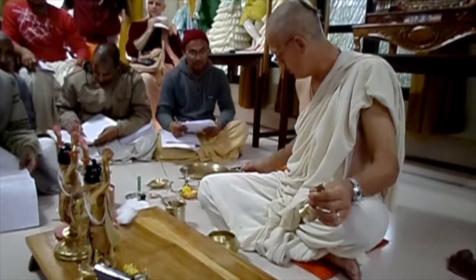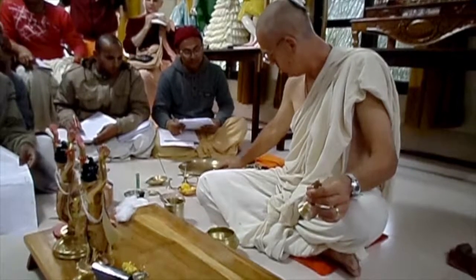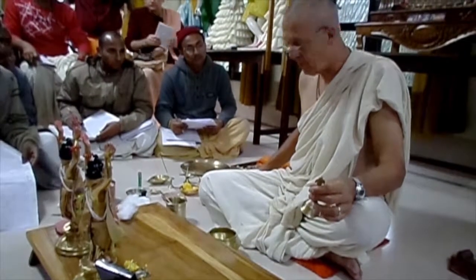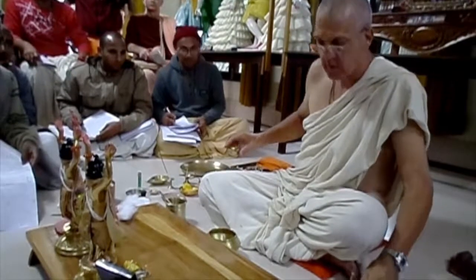So, use the spoon for stirring up your Madhupak. You can offer with a spoon if you like, but usually Madhupak is four parts honey. It's mostly honey, so if you offer with a spoon, you're going to wind up dripping honey all over the place.